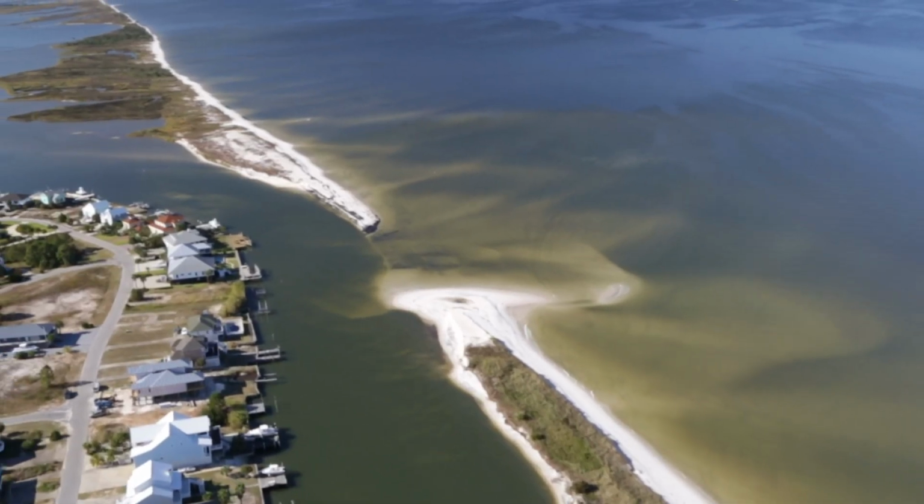Unless we get some type of comprehensive restoration project on the Gulf side of the island, or get some type of a favorable change to the disposal practices as it relates to the dredging of the ship channel, it's pretty simple. The island is going to continue to degrade, and we're going to continue to lose a very important critical barrier island, the only one in Alabama, that is doing its best to provide the types of defense mechanisms that the upland areas need and the coastal environment needs to maintain itself.